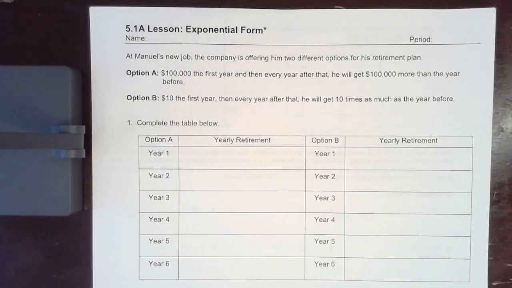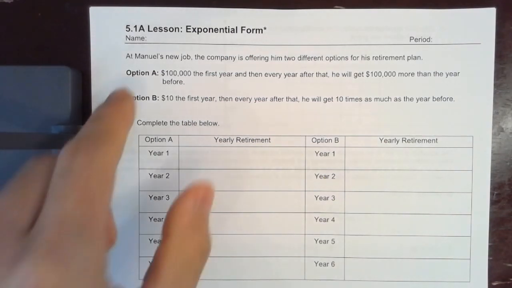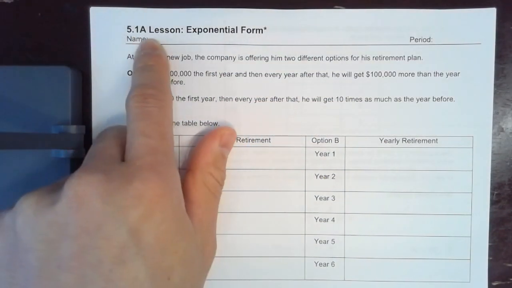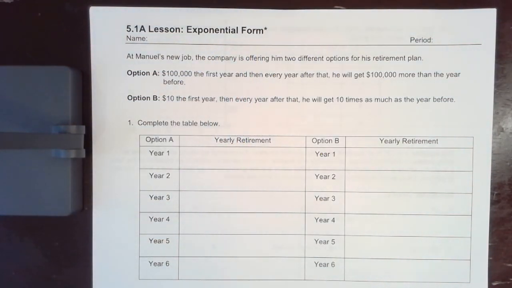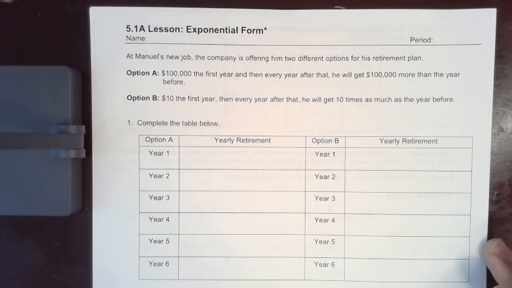Welcome to Module 5, and today's lesson is 5.1a on exponential form. This is a really important lesson. We're going to give a little bit of a preview of what exponential forms are, and later on we're going to practice some order of operations. So please watch this video carefully and take notes along the way.